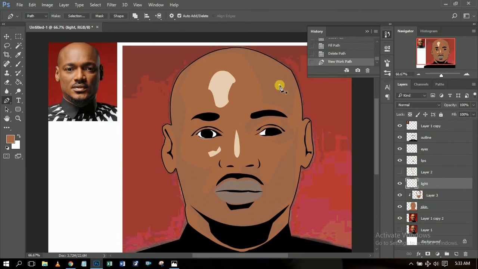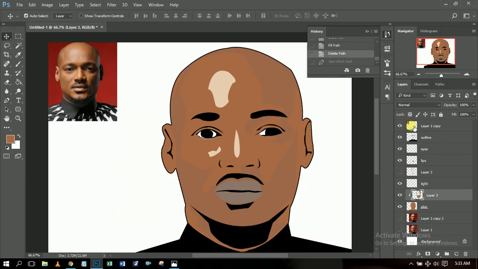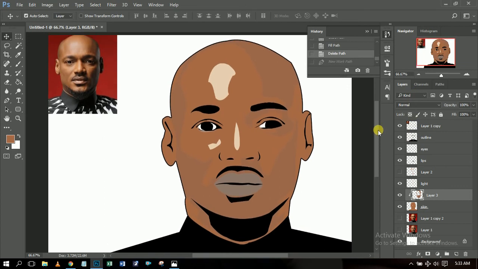So now you can see how it's looking. Next thing I will do is adjust. You can create more shadows if you want, to give you more feel of what you want to get. But now what I want to do is alter the opacity of all this so that it can look a little bit real.